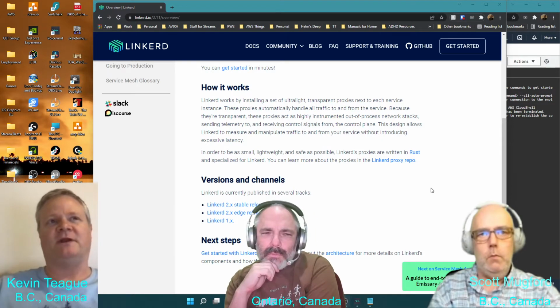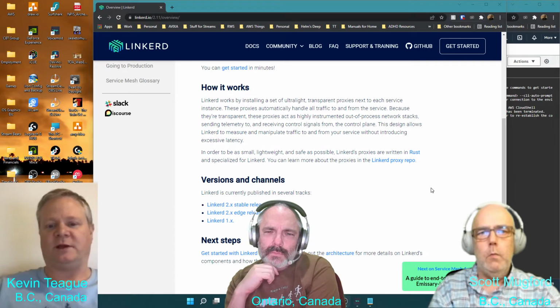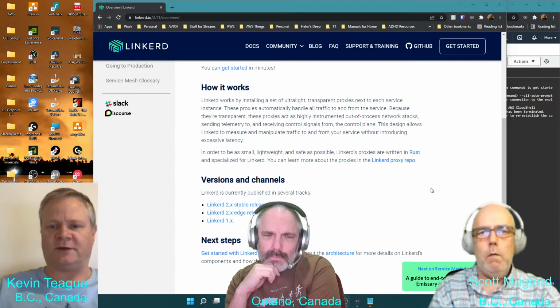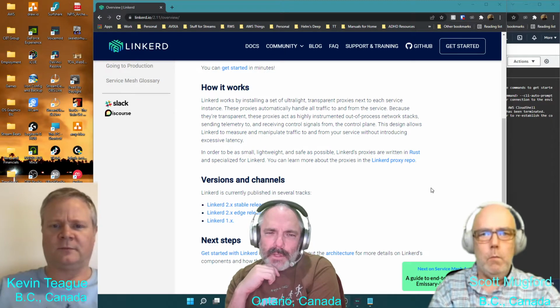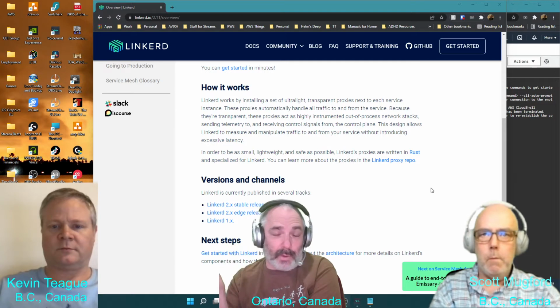So Linkerd is kind of a nice way to look under the hood at a little bit of how Kubernetes works and the life cycle of pods in Kubernetes. It says Linkerd works by installing a set of ultralight transparent proxies next to each service instance. These proxies automatically handle all traffic to and from the service, which is what you said.